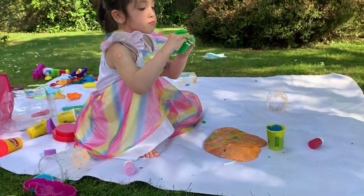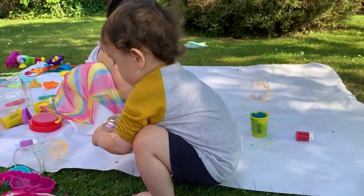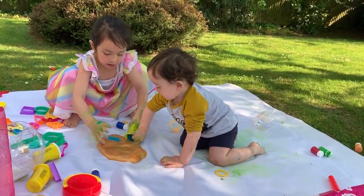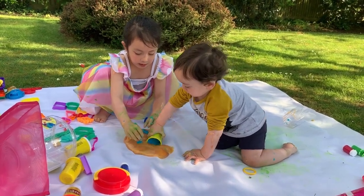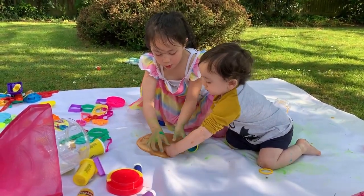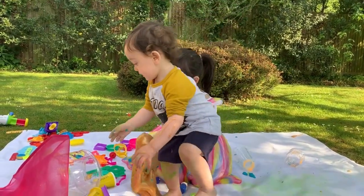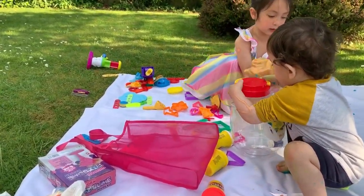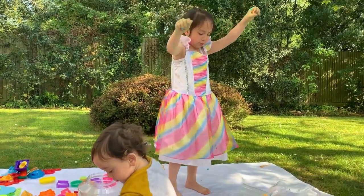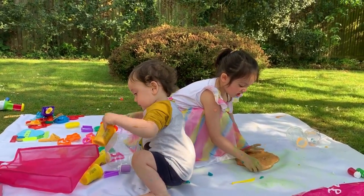Smashy, smashy, smashy. Mash. He wants to mix it. Okay. I'll put some here and put it all like that. And then I'll mashy. Play-Doh and also cut the shapes out and then use slime, Play-Doh and paint.